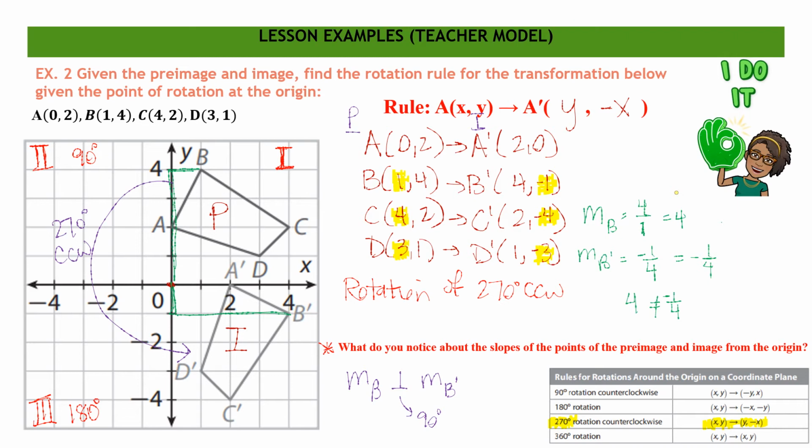So if I get here now to quadrant 4, well, ladies and gentlemen, add 90 and we have 270 degrees. So it makes sense that this is true because we have three 90-degree rotations that we've made. So it only makes sense that our slopes are perpendicular if we're going from our pre-image to our image and looking at the slopes from our point B to B prime.